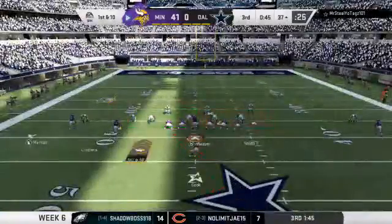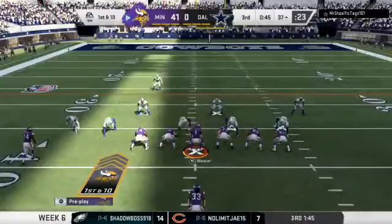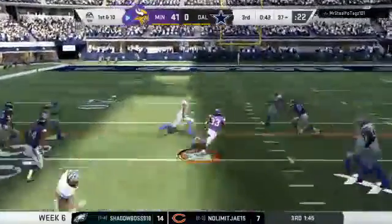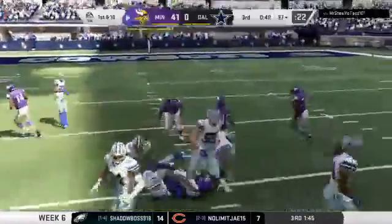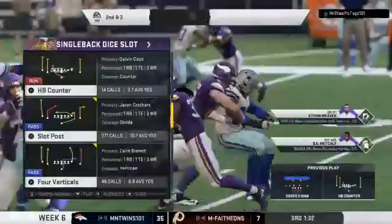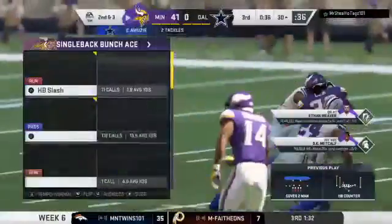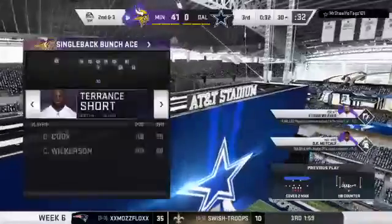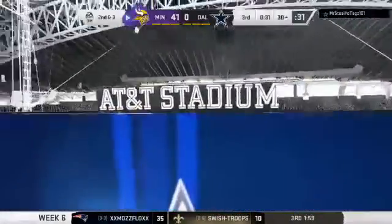Line of scrimmage, the 37 on 1st and 10. Watch the run. Watch the run. Another tote for the workhorse this afternoon. It's Cook. And he'll slice his way down to the 30 with a pickup of 7. Well, no matter how they phrase it, staying on schedule, staying ahead of the sticks, whatever you want to call it, 7 yards on 1st down, that fits the bill.